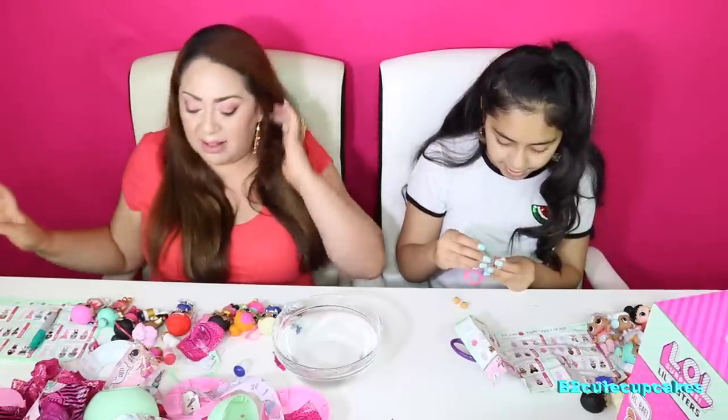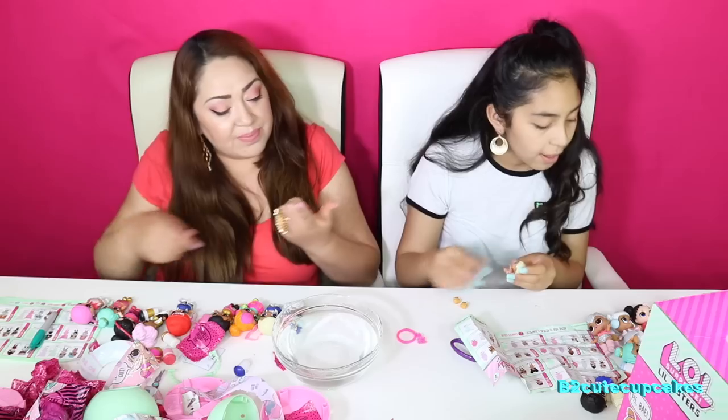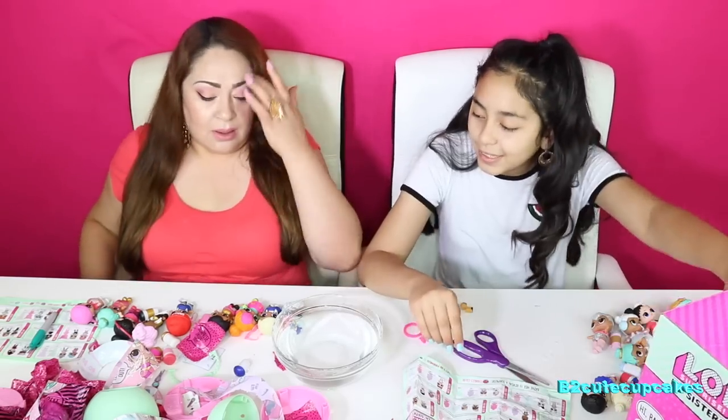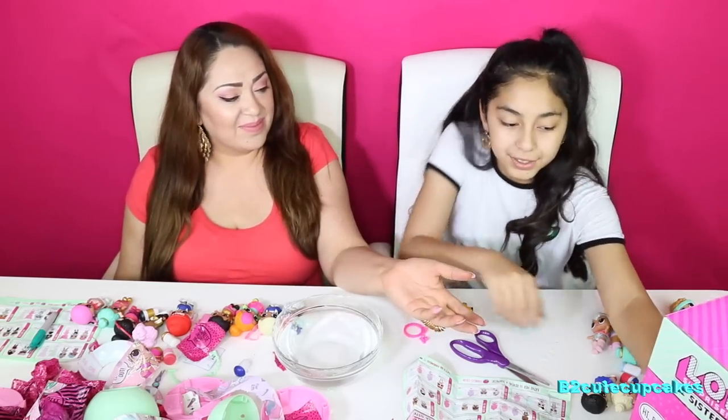All right, so I got 1, 2, 3, 4, 5, 6, 7, 8, 9 big LOL. And you? I got 1, 2, 3, 4, 5, 6, 7, 8. 8. All right, let's open our first and second little sisters.